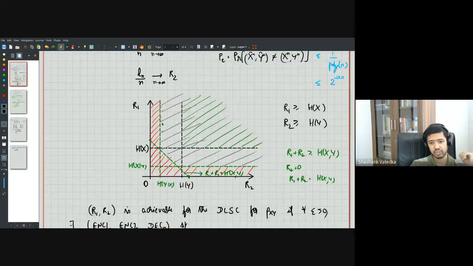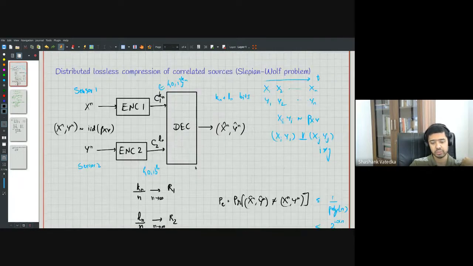As you let p tend to 0, this green set of lines moves towards the left, but the black lines remain where they are. So the more tightly they are correlated with respect to each other, the rates that you can achieve are much, much lower. But this is, of course, assuming that you can decode xn and yn jointly. In the next class, we'll see how to actually achieve these rates, and I'll give a proof of that statement.